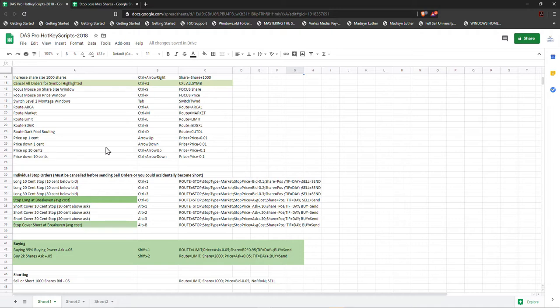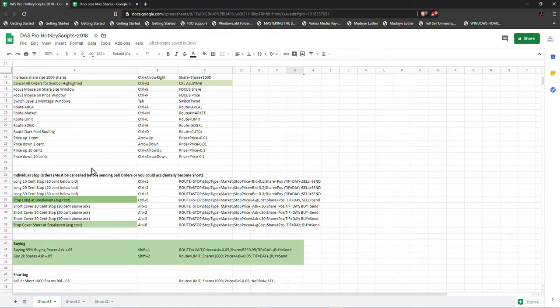But after I had scaled out, 150, 50, well, this was still active as an actual order for a stop loss for 200 shares at the 50-cent stop loss I had. And what ended up happening was the price came back down. It hit that, it filled it. Now I had a negative 200 position, which means it basically created a short position for me.